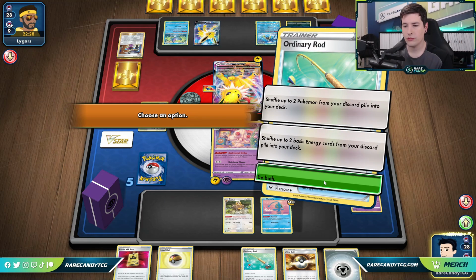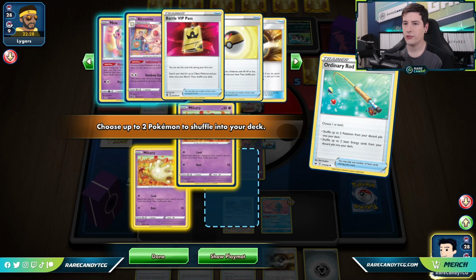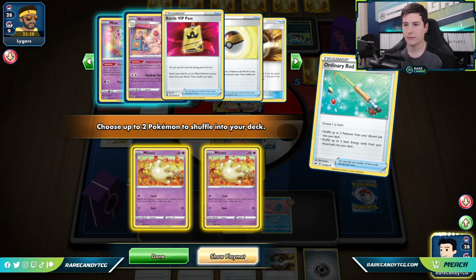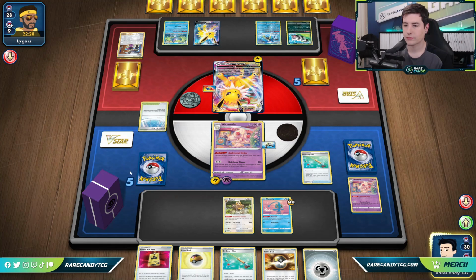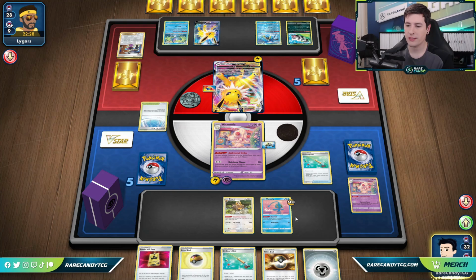So yeah, we will do both. I think we'll just do the 2 Milceries for the moment, because we really want to guarantee that we can get them back down. Grab both of these, because we're probably going to pitch away this Metal Energy.